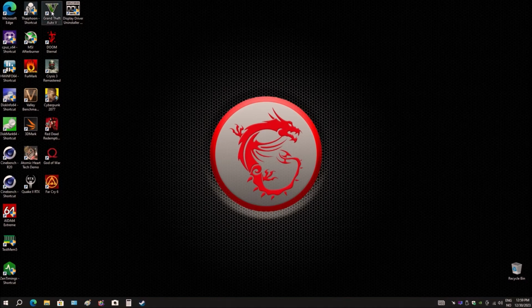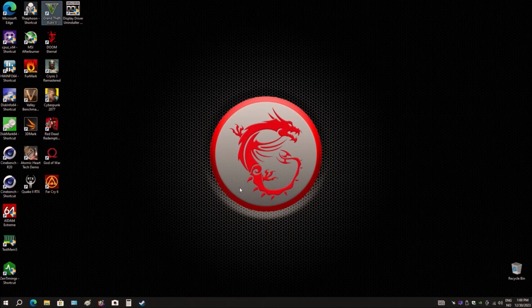Okay, so let's load up the game. And also TM5, TestMem5, is a great tool that you can use for checking your memory for stability. This is the second thing you want to do after tweaking your memory timings. You don't want to just start using your system, because if you do that, you may get crashes and a lot of instability. You don't know where it's coming from, and it's most likely directly from your bad timings, bad memory settings. So always test your memory after you have done some tweaking. TestMem5 is a great tool that you can use.